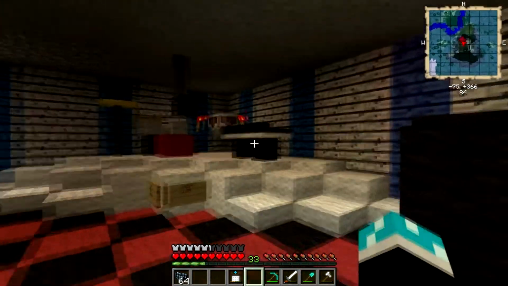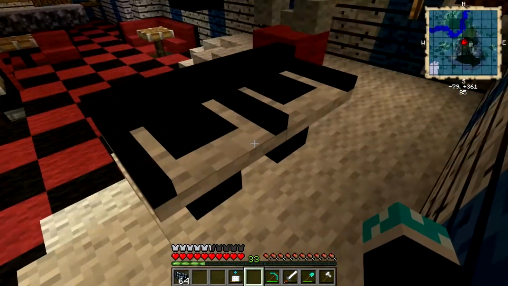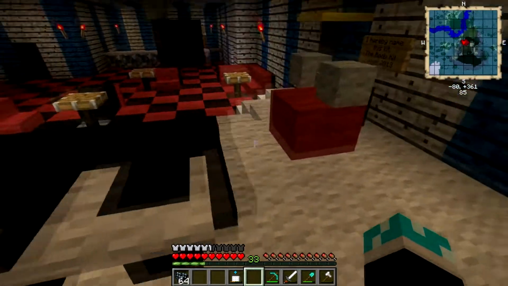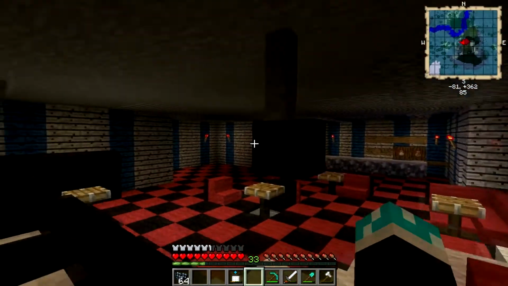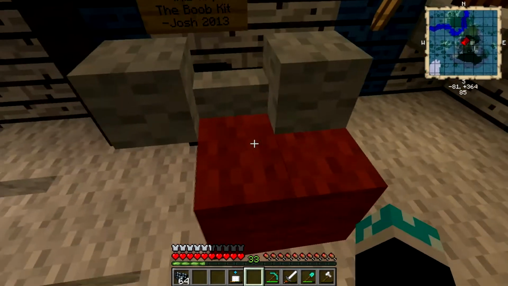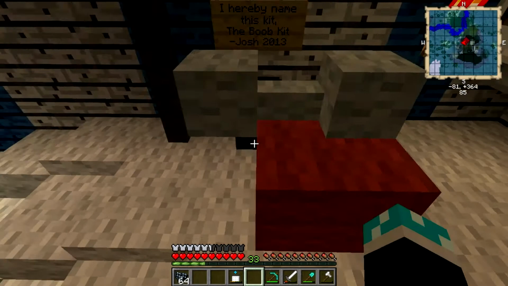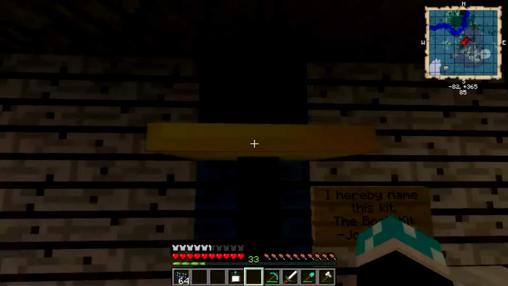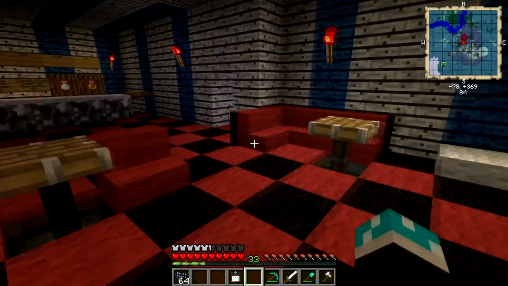So of course we've got a piano with, I don't know, 1, 2, 3, 4, 5, 6, 7, 8, 9 keys, because that's how many. This is a microphone. Nothing else. This was supposed to be a drum kit, but there are certain issues with Minecraft, so I called it the boob kit for appropriate reasons. And yeah, that's our jazz thing.